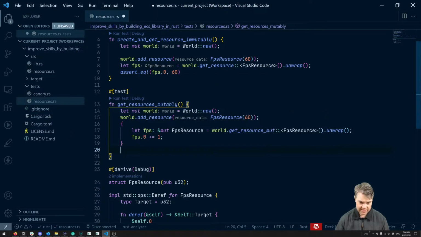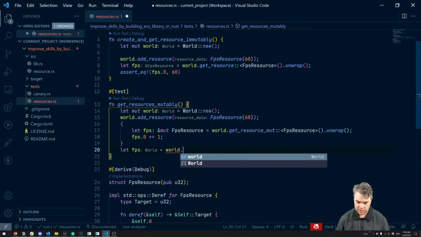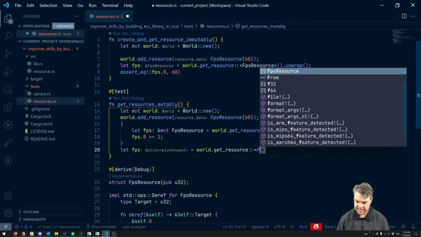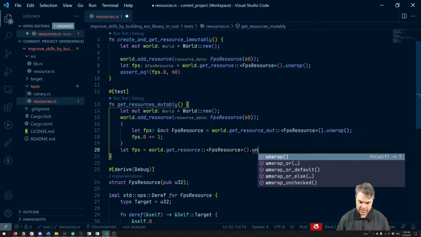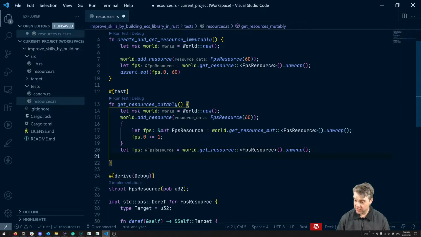So basically we're going to now get the resource. Okay, so let our FPS equal world.get_resource. We're going to pass in the FPS resource. We're going to unwrap this. Okay, so we should get that back, and now we can do an assert equal.